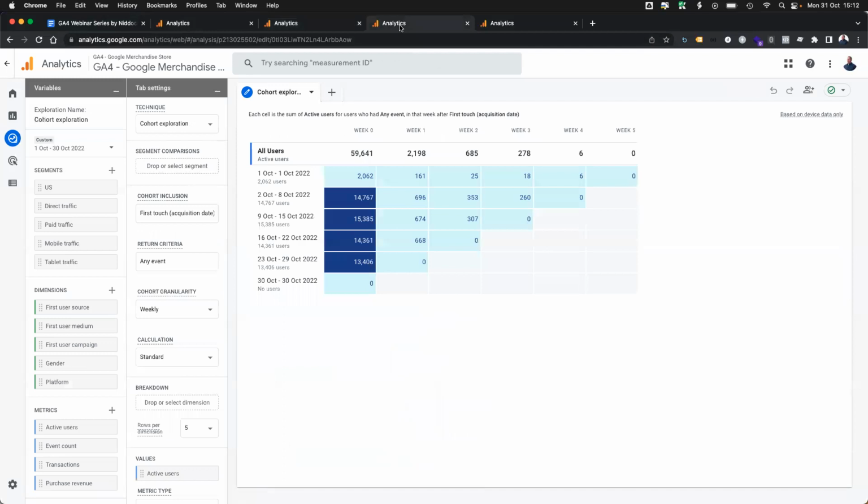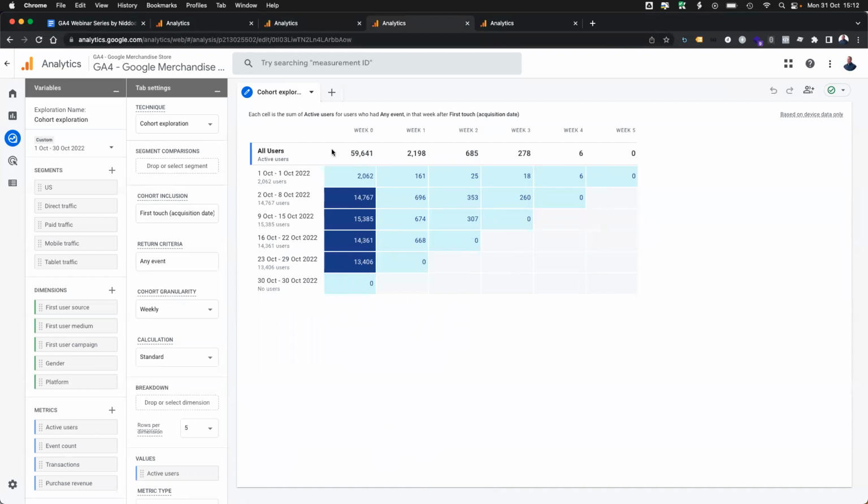Moving on to the next exploration, this is the cohort exploration, and it is probably the least used exploration that's around at the moment. We've had something similar in Universal Analytics, but it really gives us the opportunity to put a pivot table in, if you like. And the example that's given here, I won't spend too long on this because it's a section that people very rarely use, but it allows us to represent the data in a slightly different way.